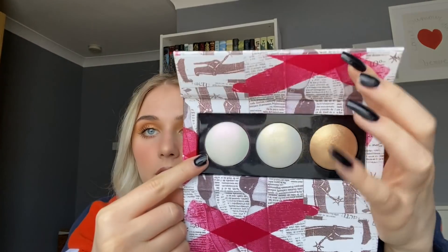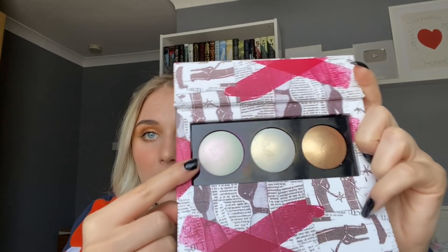I also have the trio from Pat McGrath, and the one with the pink shift gives the same neony pink look on your face. They really almost had me - I almost gave them my 30 quid. Look at me growing up and being mature. If this was me two years ago I would have snatched it up. I don't need this, and I bet if you can find a pink highlighter in your collection, you don't need it either.